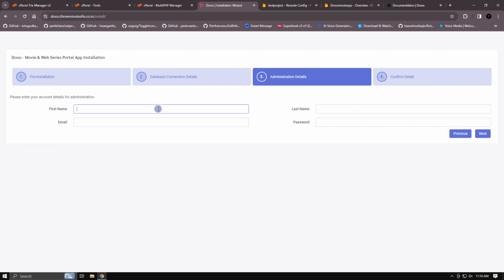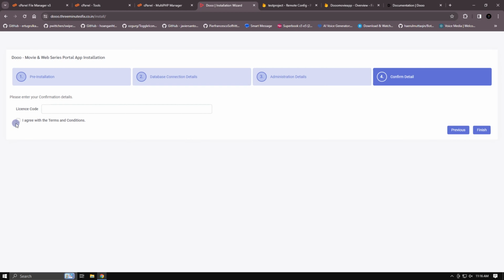Store the admin panel user details securely, and be cautioned to avoid sharing these details with others. I recommend providing a valid email address for easy password reset in the future. The license key you will get with your zip file. In case you lost it, you can always download it from the Canyon My Downloads section. Once you got it, you can add the key and press the Finish button.